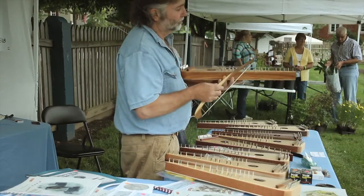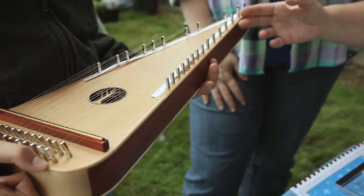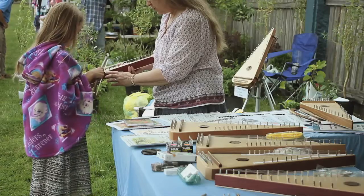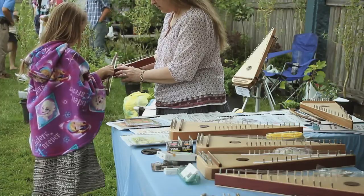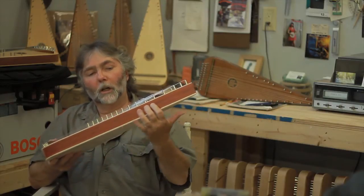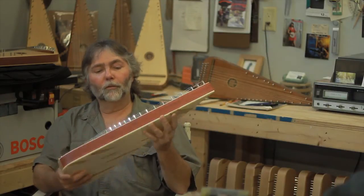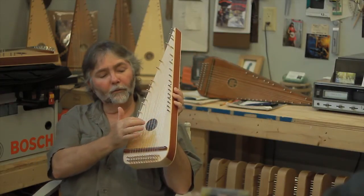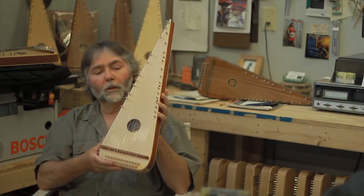When you come to a show, we'll have a booth set up — a 10x10 tent — with many instruments on display. We'll be playing, and we'll show you how simple these are to play. We'll have you playing a song literally within minutes. You'll get to look at different varieties of wood. I explain the three things about the sound. All my tops are Sitka spruce, but I mix it up with exotic woods on the sides and back. We probably have a dozen different varieties to choose from, plus different rosettes for the sound hole.